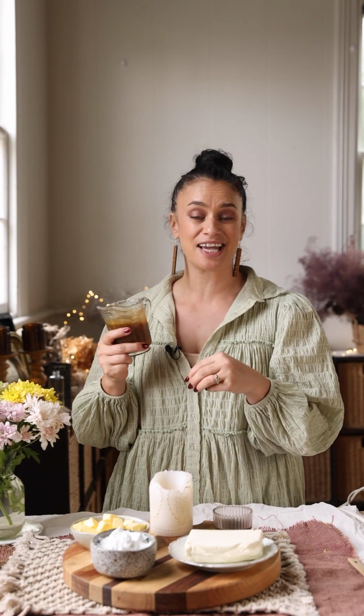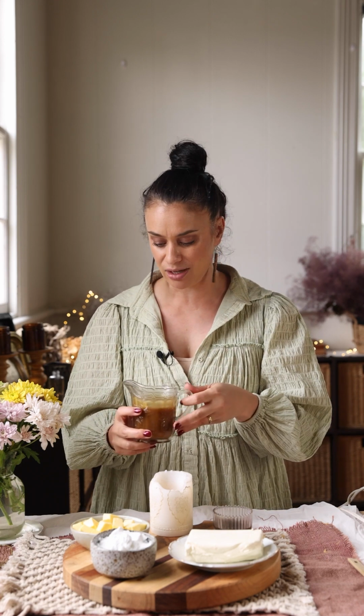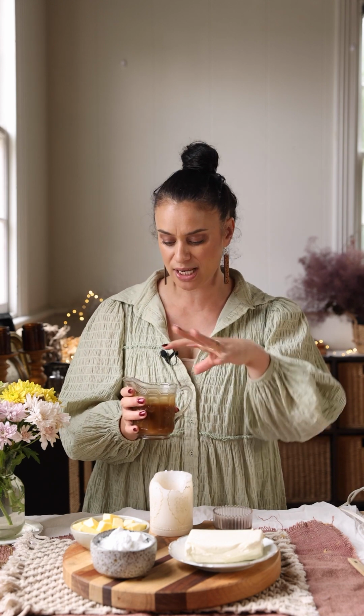I've used a dark cane sugar in here, but you can just use huka normal brown sugar, and it will just be slightly lighter. So now we put this in the fridge and we wait until it is cold and it will go beautiful and thick. And now we're just going to move on to our super simple cream cheese icing.